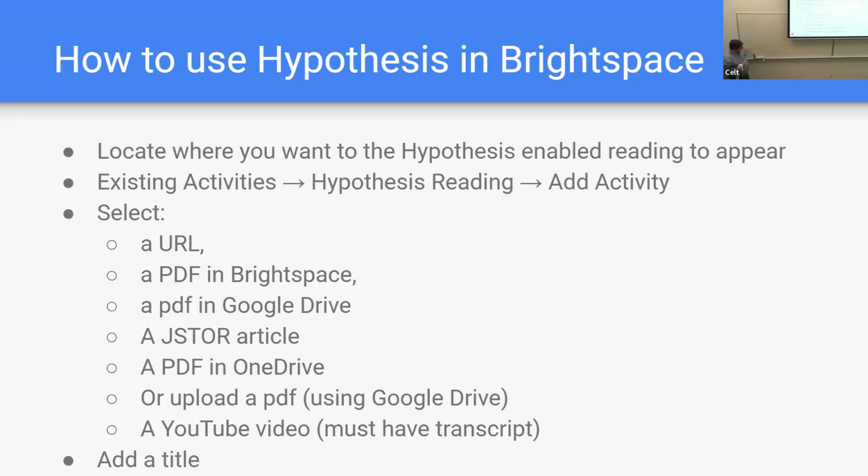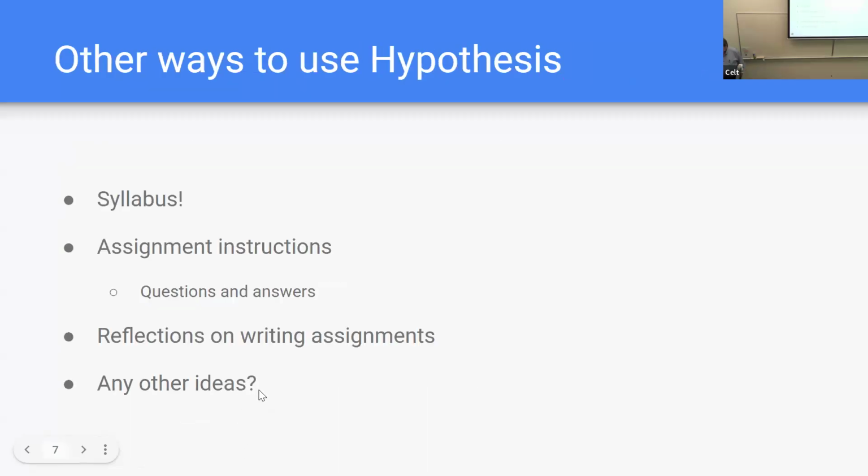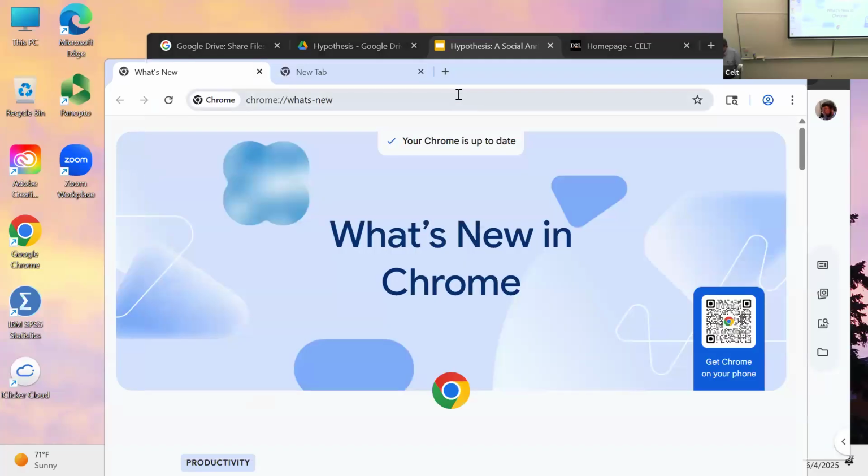And also now there is a capability of including videos, but the annotation isn't done on the video itself. It's done on the scrolling transcript. So if you want to leave an annotation on a YouTube video while watching it, basically you just flag the transcript and leave the annotation right there, and then the video will resume. So we'll go through each of these. Once you've done that, you add a title and then it's available. And so now let's jump over to Brightspace.